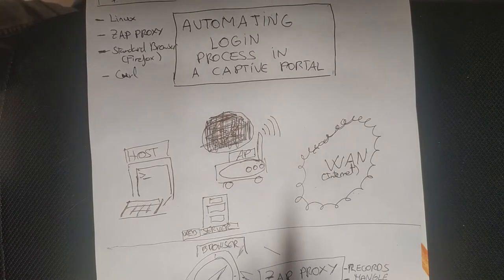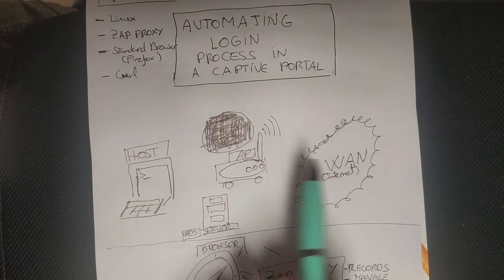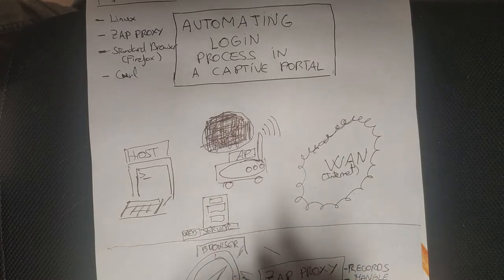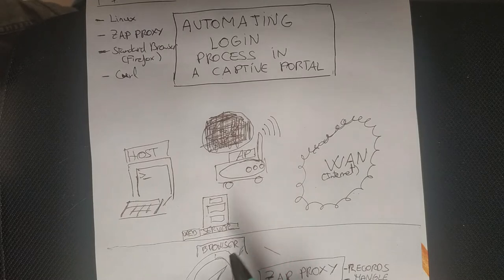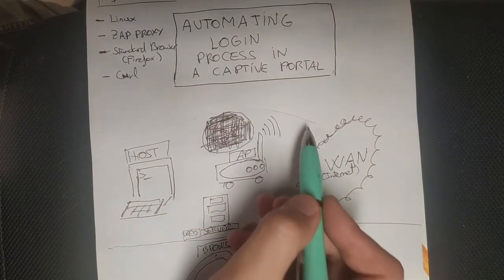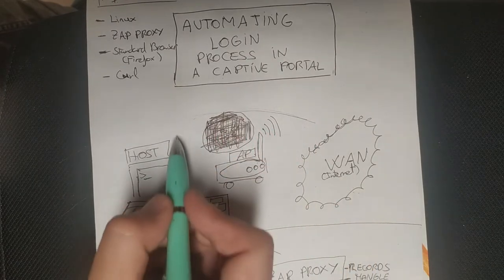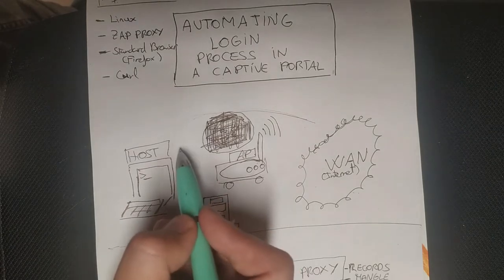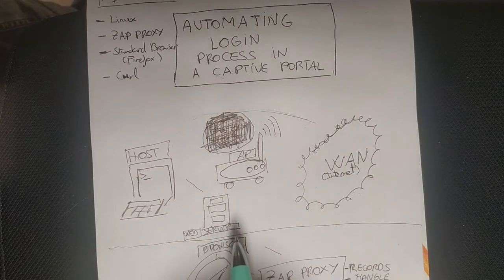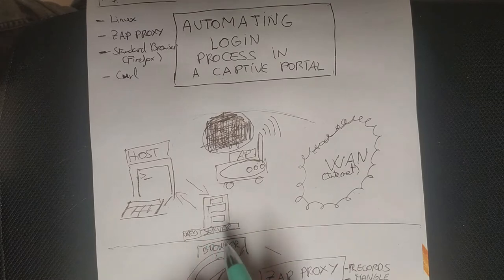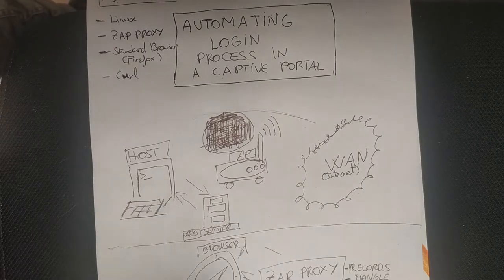Basically, a captive portal is when you are trying to connect to the internet through a wireless AP, or well, it doesn't have to be wireless, but a LAN that requires you to authenticate, to log in on their system. The first request you make, for example when you want to access Google, will be intercepted somehow, probably through the DNS protocol. It will be intercepted by a local web server, which gives you a response with this login process, the captive portal, where you need to fill in a form in order to authenticate.